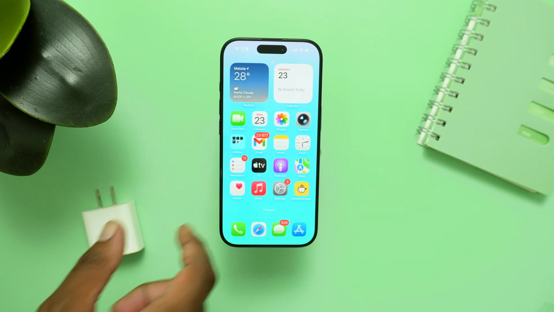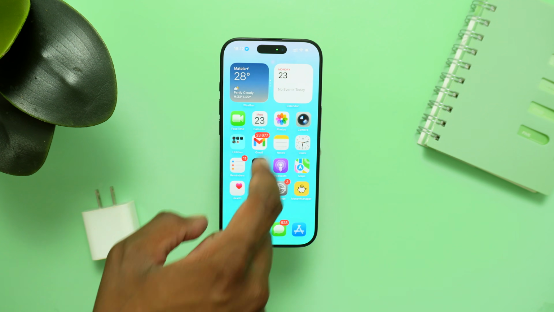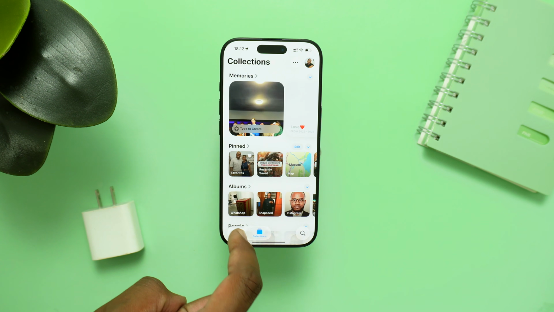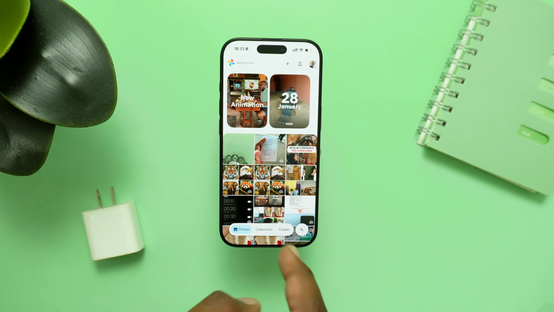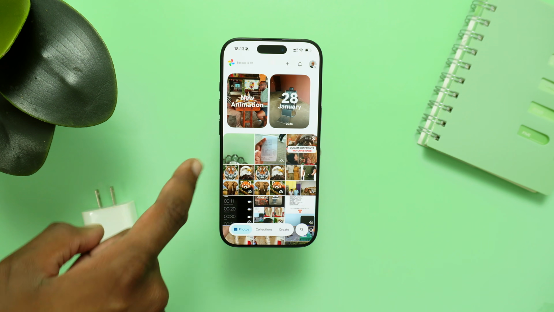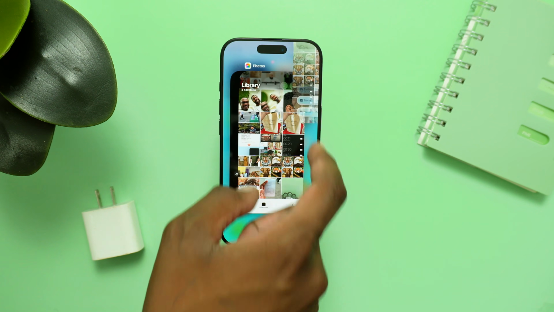Now, every single photo I take right now, for example, let me quickly click a photo. This photo will no longer be uploaded to Google Drive automatically. It's right here, but it won't fall into my Google Drive account. It's showing here because it's my gallery, but it's not uploaded to my Google Drive anymore.